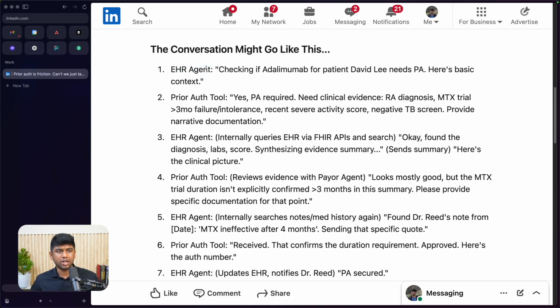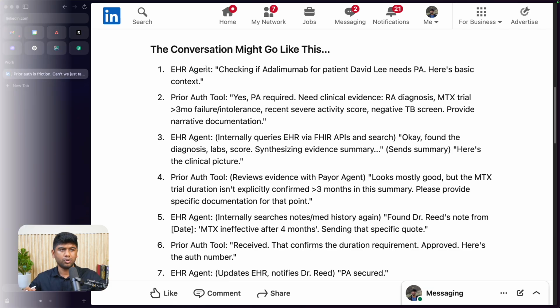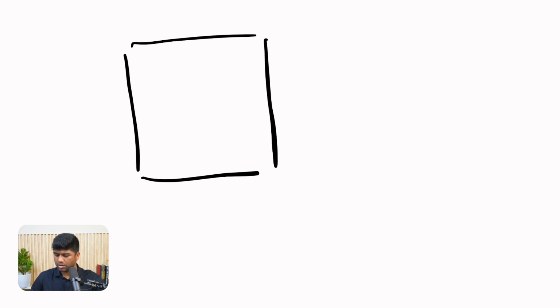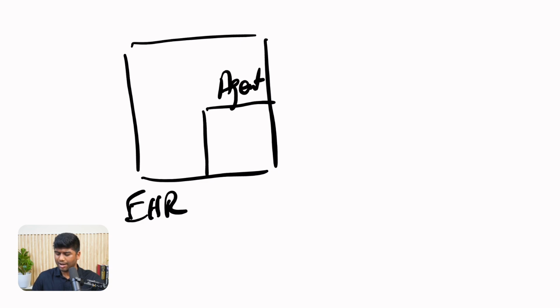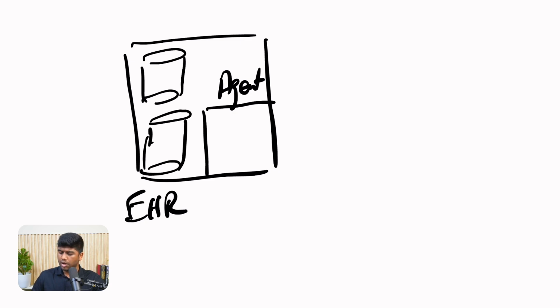And again, like an EHR agent, which is embedded inside an EHR, just to give you an idea of what Josh is talking about. So he's talking about, okay, there is of course the EHR context. So this is the EHR, and then you have your agent in here, right? So this is your agent. And again, of course, this is an LLM. It might be open source, closed source LLM. We don't know. But this EHR obviously houses a lot of data that's accessible. What we're looking at is this agent can now easily access all of this information, right?